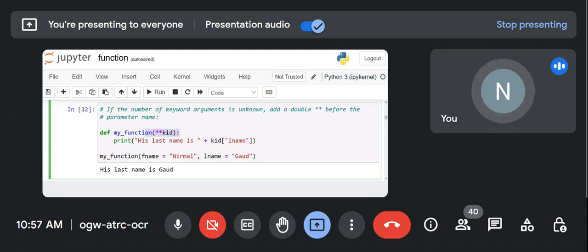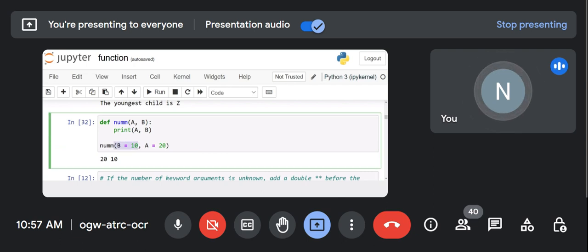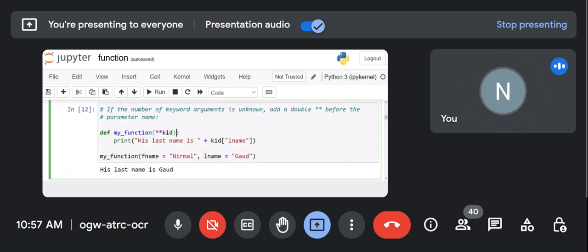Previously when you were not using star, you were not printing the value according to some index. There was no indexing. Here you simply say b is assigned 10, you can directly print b, a is assigned 20, directly print a. There is no indexing there, but here there is an index.